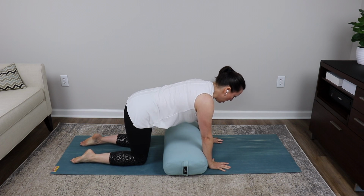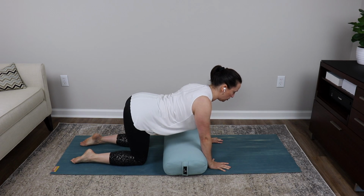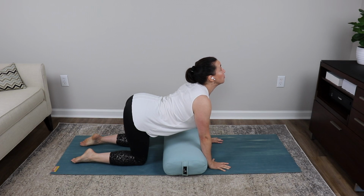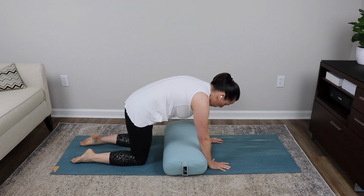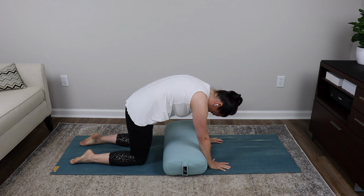So in this position, start with your inhale, roll that pelvis forward to lift that tailbone, arch that back, shoulder blades back and down, lift that chest, lengthen that neck in the front and gaze upward. And then as you exhale, pull that belly in, arch that back, roll that rib cage under, spread those shoulder blades, chin to chest, gazing inward.